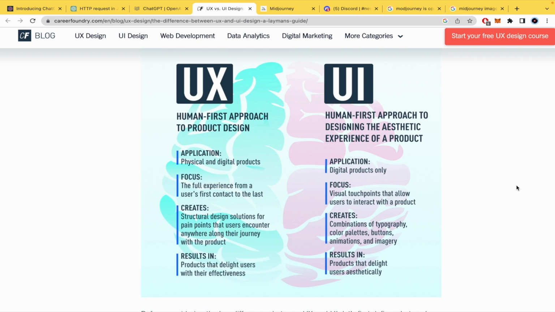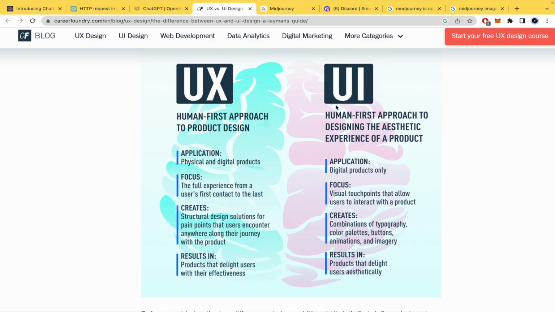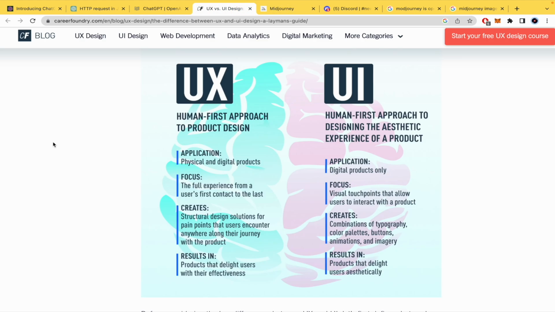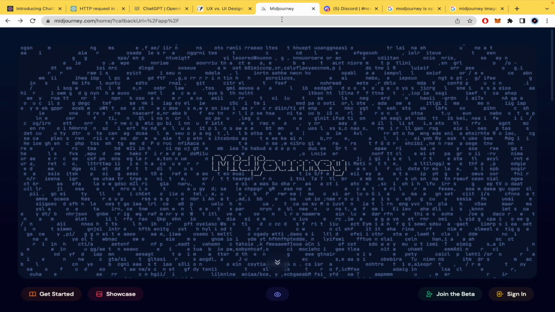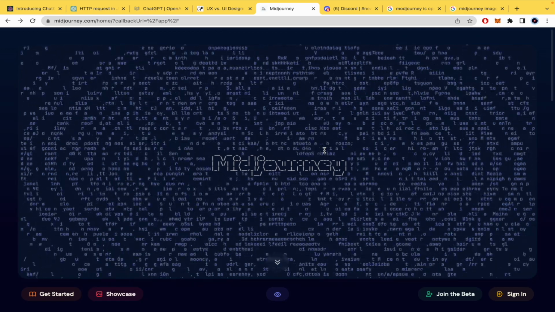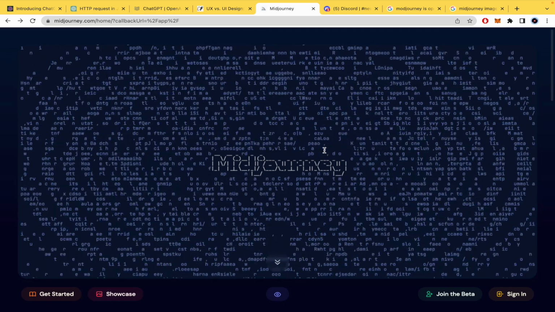And that's the difference. And Midjourney is going to help us with that, specifically with the user interface. I'm not sure how deep it could go with the user experience, but with the user interface it is marvelous, okay?